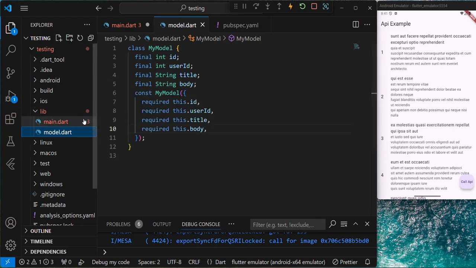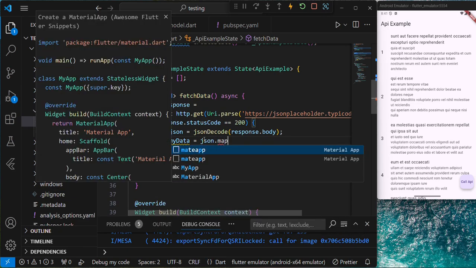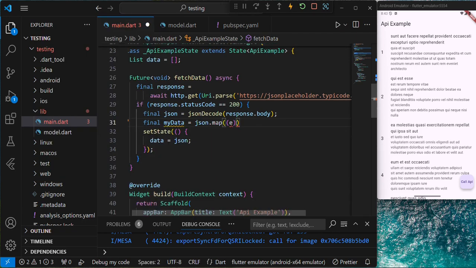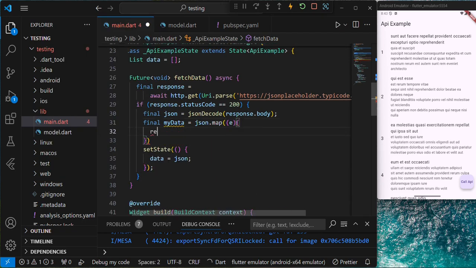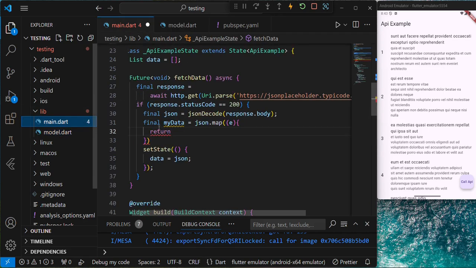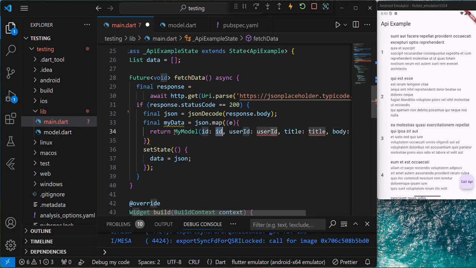To do that, we're simply going to say json.map. We're going to use the map method, and we're going to have a return keyword, and then return this model which we have created here. So we're going to have MyModel return.